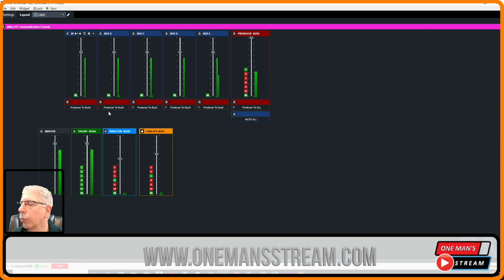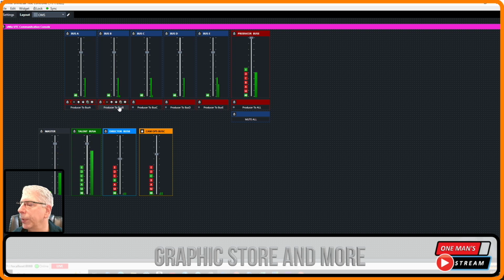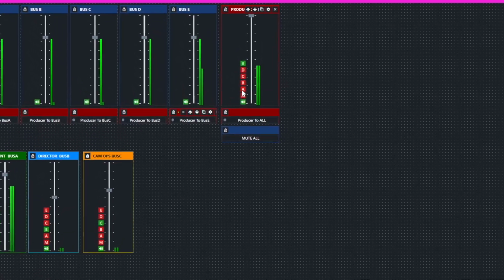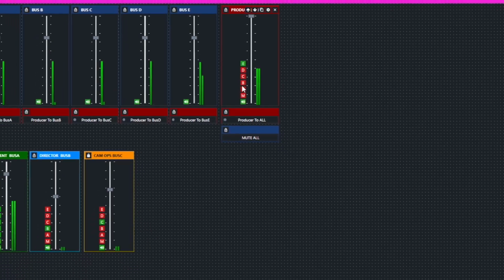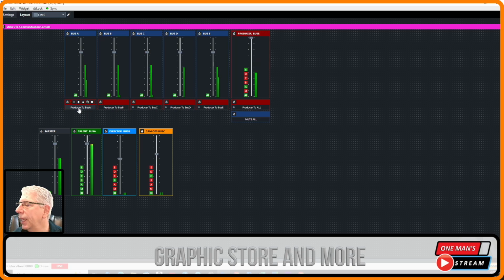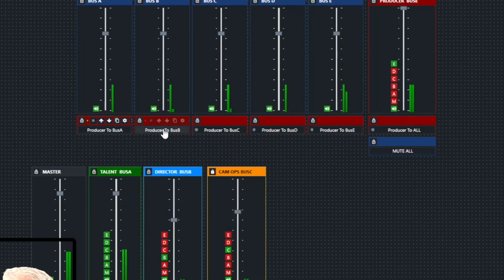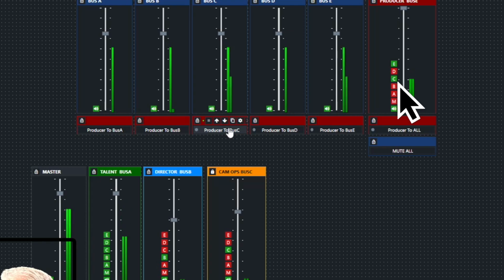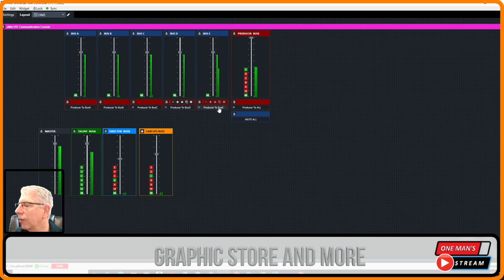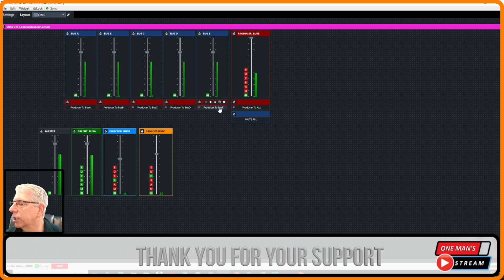One more thing I wanted to show you. When I press and hold on these producer to bus A and B, C, D, and E, over here you can look and see that when I'm holding these buttons, those are also becoming active. So I'm going to press producer to bus A, and you can see where bus A turns green. Producer to B, you can see where bus B turns green. Producer to bus C, you can see where C turns green. Producer to bus D, you can see where D turns green. Now, if I do producer to bus E, when I do that, you can see where the E goes to mute because we would be forming some kind of crazy feedback loop if it stayed activated. So when you click on that, you can see where it mutes itself.